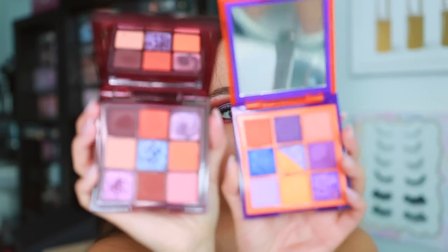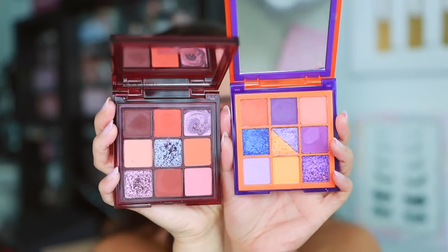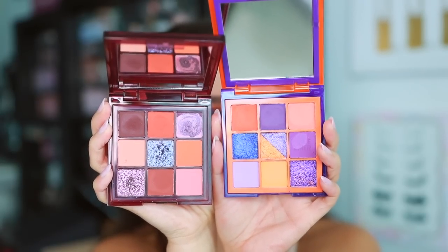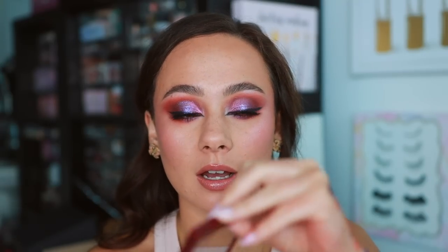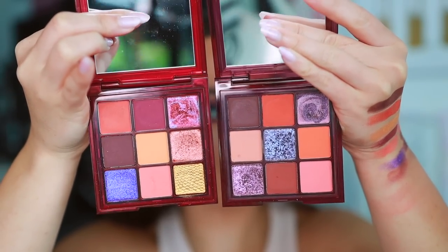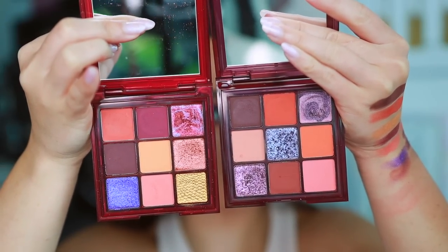Now here's the catch — purple and orange is a very popular color story within the Huda Beauty line, so I wanted to do a few comparisons. In the most recent Huda Beauty launch before this, the Color Block palettes, she actually already came out with an orange-purple palette. They're quite different and the Color Block shade is definitely a lot brighter. But that's how common orange and purple palettes are with her. The palette I thought was most similar from the Wild Obsessions line is the Chameleon palette — fairly new — and you can see a purple and orange color story. These two are very, very similar.